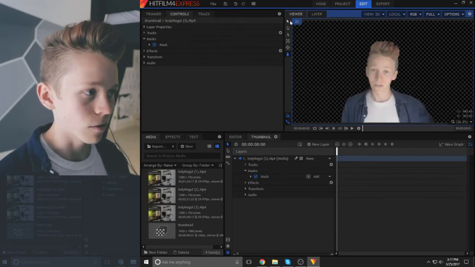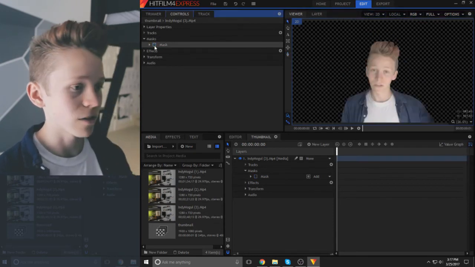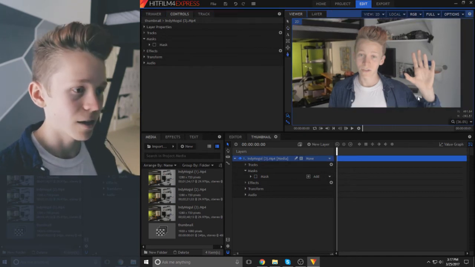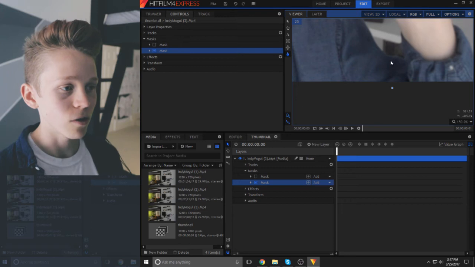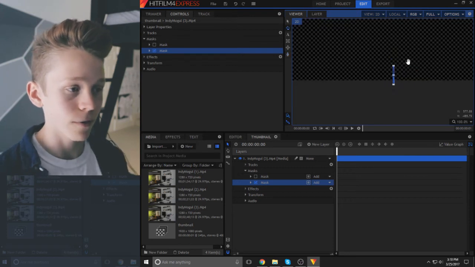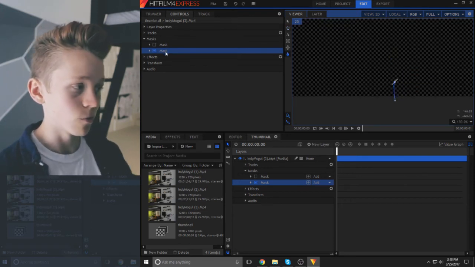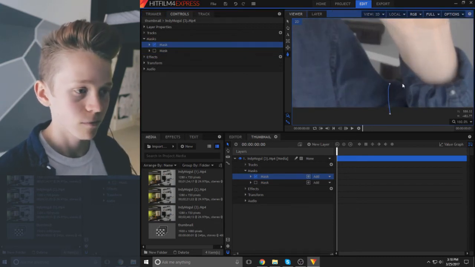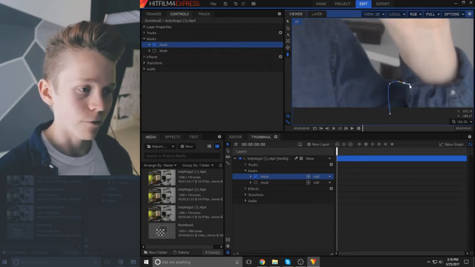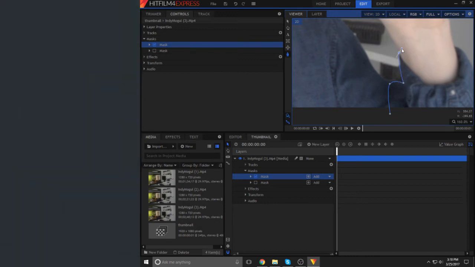I don't have an arm. So we're going to go through, turn this mask off, and start a new one, and add that back in. Also, if this happens where you start a second mask on the layer, and then you draw it, and the entire thing disappears, all you need to do is move that mask up to the top of the mask section. Just a little HitFilm wrangling tip there.